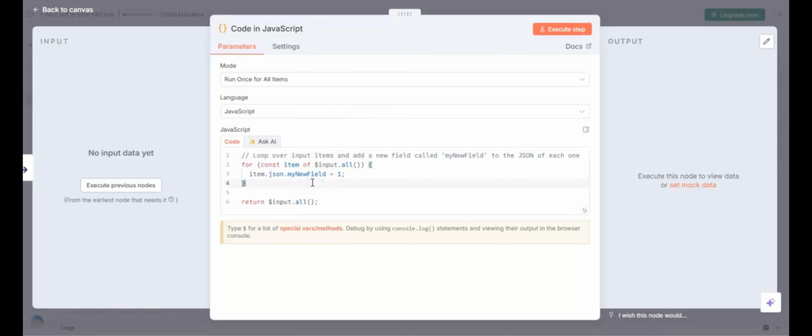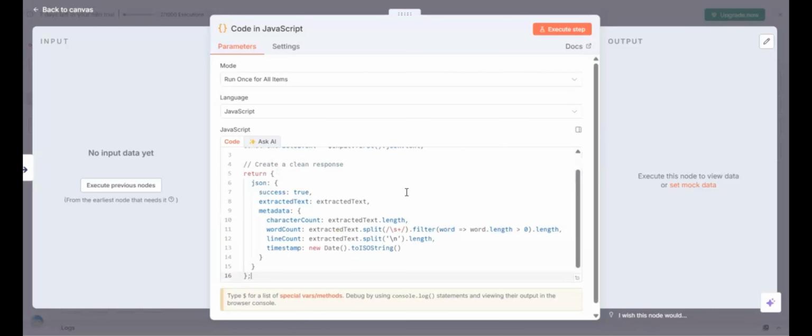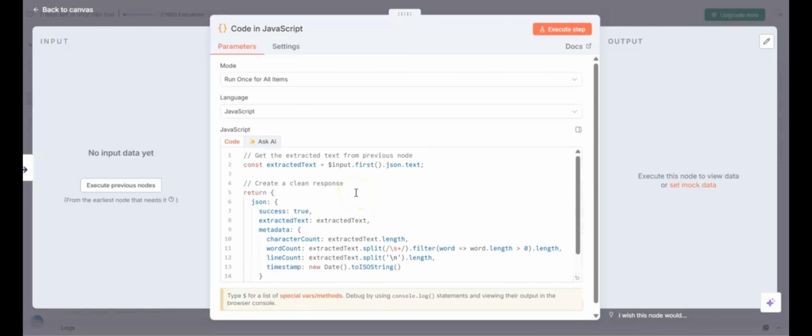So here in the code panel, let's enter the code to process the output. I'm copy pasting here to save time. This is the code I'm using to process the data extracted from the PDF. Line 1 is nothing but getting the text from the extracted node.